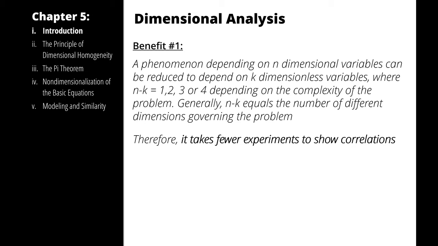If your field, your specialization, said that it took 10 experiments to show how one independent variable affected a dependent variable, and you were in a situation where you had four independent variables affecting the thing that you were studying, and you had to perform 10 experiments for each, that means that you would have 10 different values of x1 to test, and for each of those values, you would have 10 different values of x2, and for each of those values, you would have 10 different values of x3, and for each of those values, you would have 10 different values of x4. It would take 10 to the 4th experiments to draw that correlation, and 10 data points to draw a correlation is not very many. If it was 15 or 20, that's 15 or 20 to the 4th power. Now, if you could prove that x1, x2, and x3 were not actually independent of one another, and the thing that actually affected y was the proportion of x1 to x2 times x3, now all of a sudden, you only have two independent variables to worry about. Now it's only 10 squared, or 15 or 20 squared. You are reducing how many experiments you have to perform in order to get a certain confidence in your correlation by two orders of magnitude.